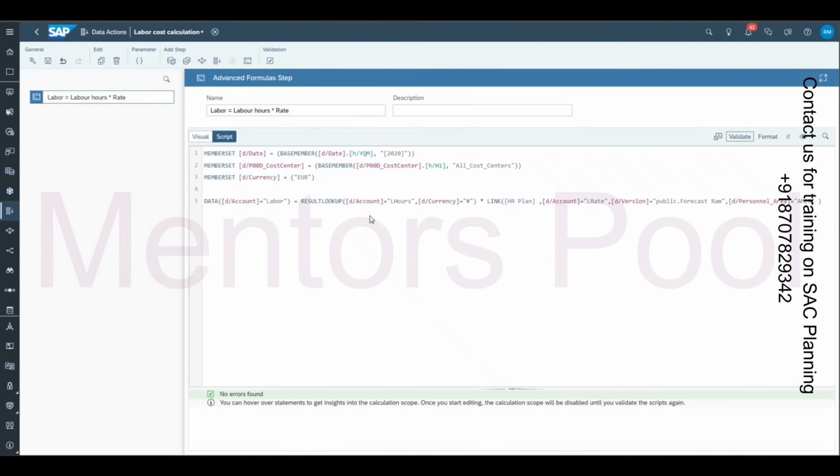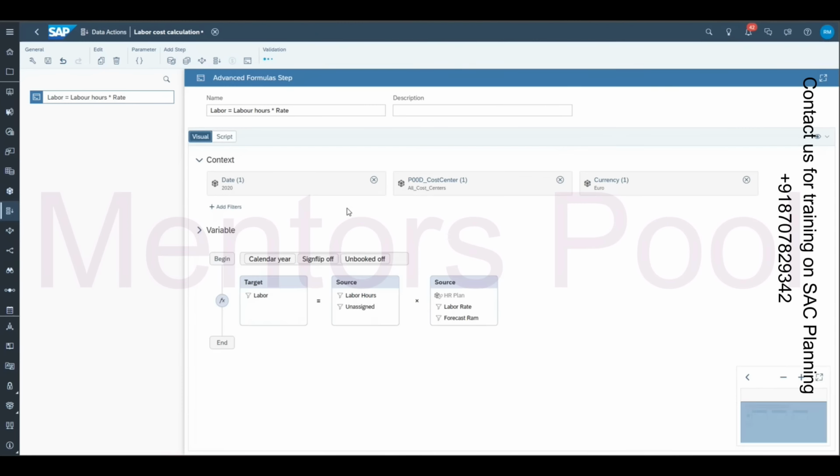So we could have done this also visually. Let's look at the visual editor now and see how it looks, right? It looks like this, target equal to source into source, something like that. If you see here, this card addition icon, if you click that, you get three options.